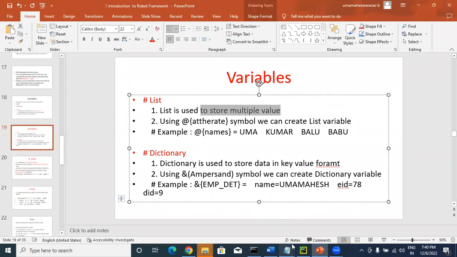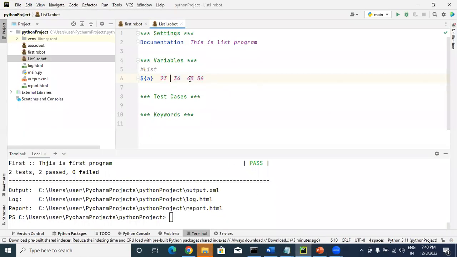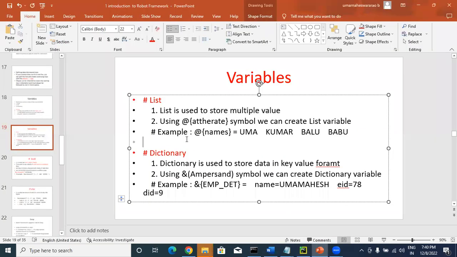Here, how can you declare the list variable? The scalar variable is not used for storing multiple values; in this case it fails. Then you go for the list variable. How can you declare the list variable? The at the rate symbol is used for creating the list variable. By using the at the rate symbol, you can create the list variable like this.